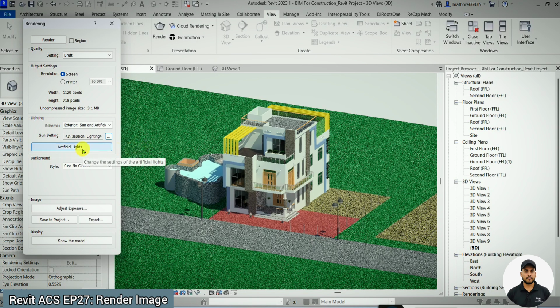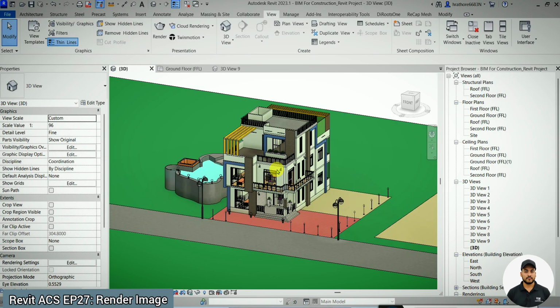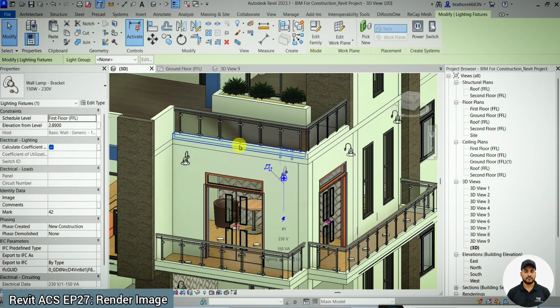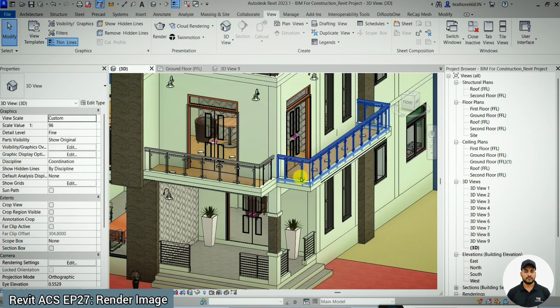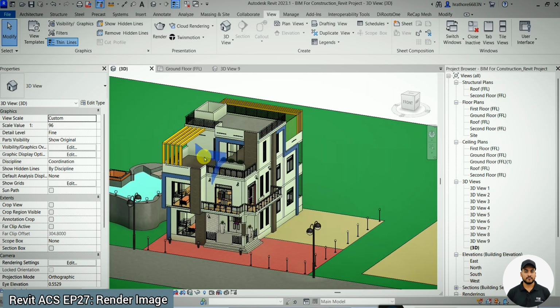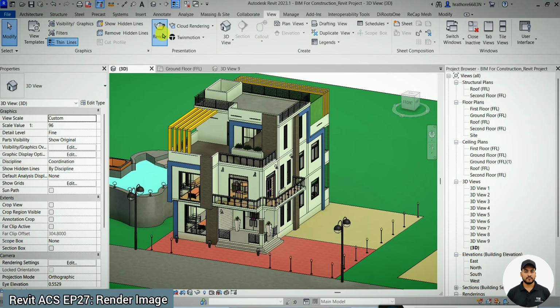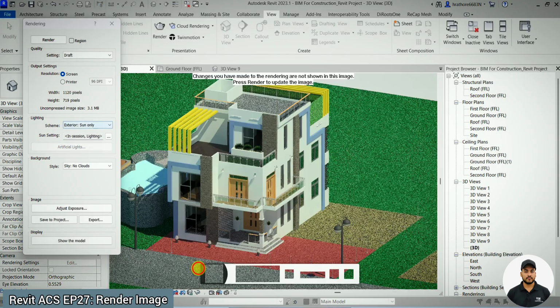After that, we have the artificial light option. What does it mean? The artificial light option means we have many types of light here, as you can see. Wall lamp bracket 150. Okay, this one is the strip light, then we have the down light. So all those lights are there, but if you don't want any one of the lights to appear in the rendered image, let's say we go to this render image again, we select the rendering process again here. Okay, so let me select this one as artificial only. Okay, if you have selected it for the exterior portion only, artificial only means the lighting to show the night view.